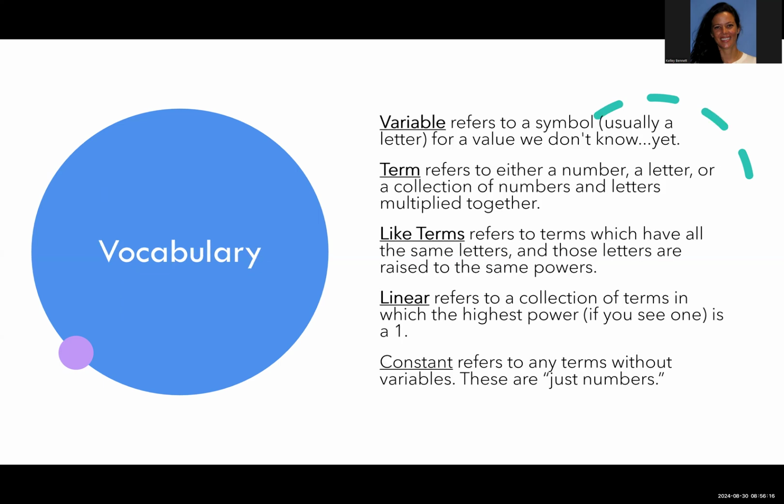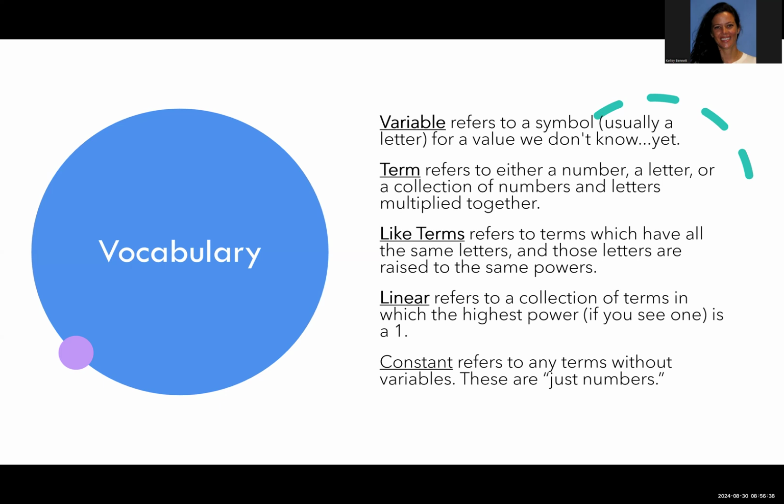So let's look at some vocabulary. A variable is, I want you to think about x. Solve the equation for x. What is the value of x? Your favorite, right? This is your variable. It refers to a symbol. And we typically use X, Y, Z, W, but you might see S, T, even A, B, or C, but it just marks an unknown value.